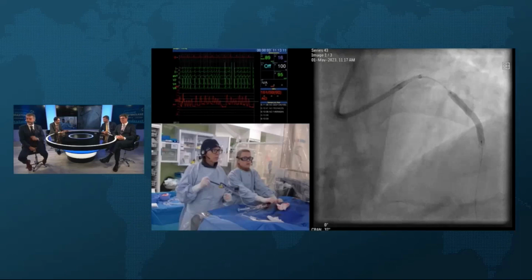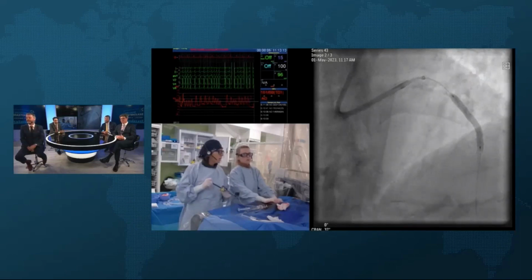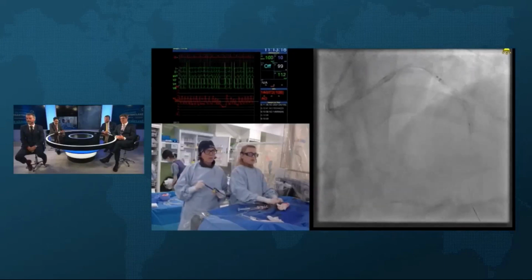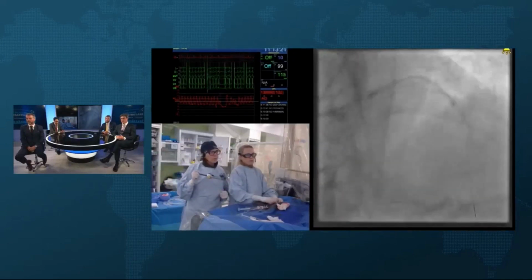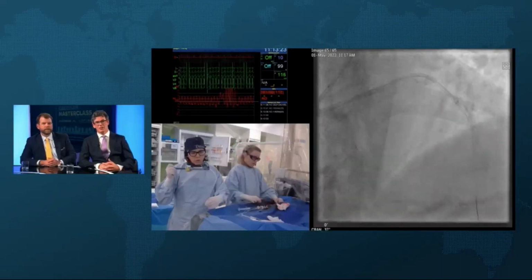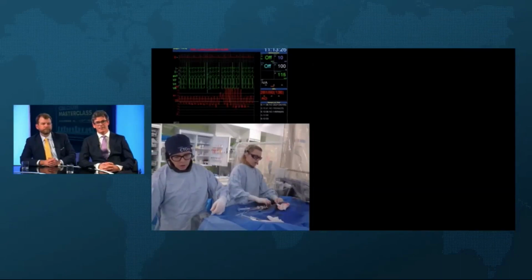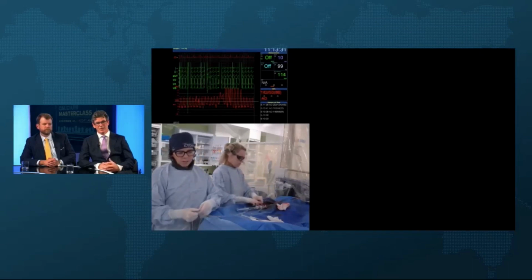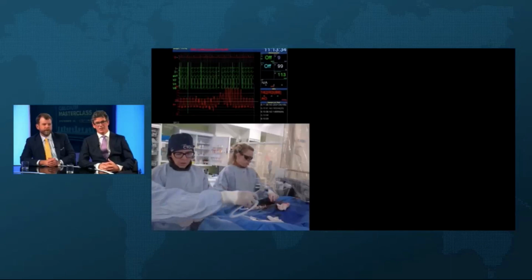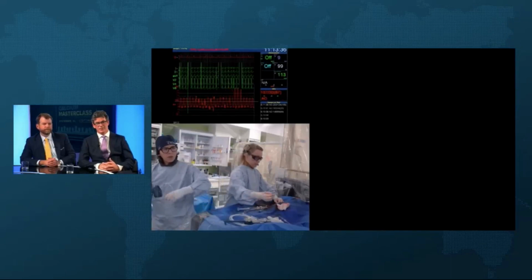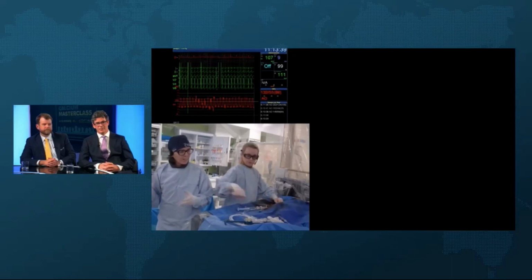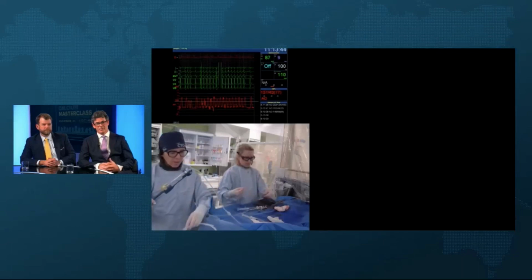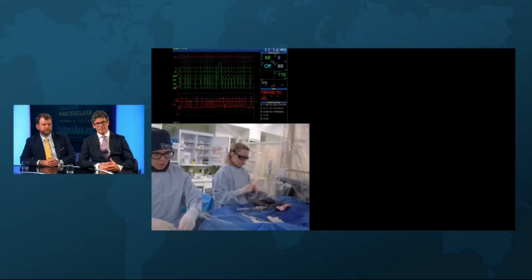This was an all-microcrusher IVL case. Take the 3.5 balloon, take the guide extension out, and then wire the circ. So you saw the case, Claudia. What was the length of the stent? That was 32. You saw Claudia use a balloon, deliver the guide extension, and then it made it very easy to deliver the stent without traumatizing the stent on the way down. And then after the first stent, drive your guide extension inside the stent. And now she's going to go with a bigger NC, post-dilate that stent, and then we'll deliver the second stent.